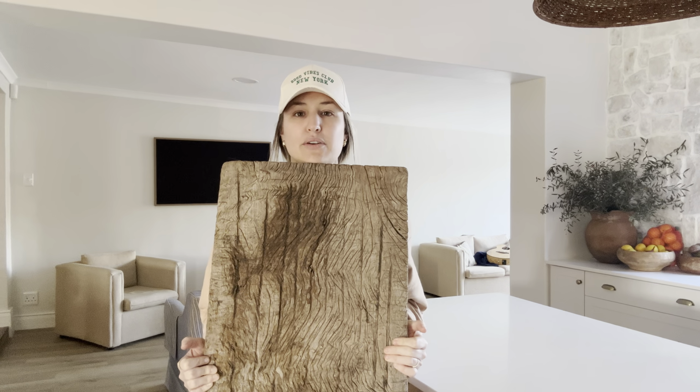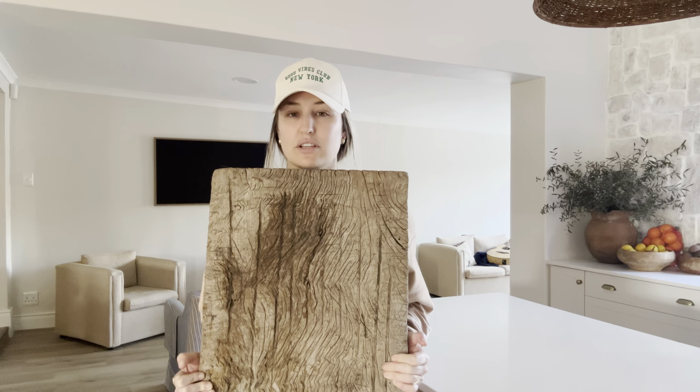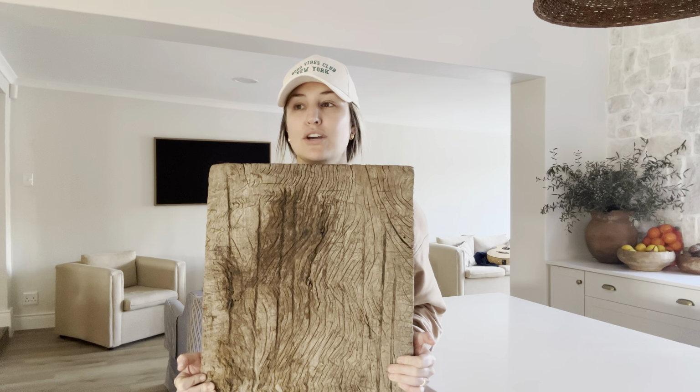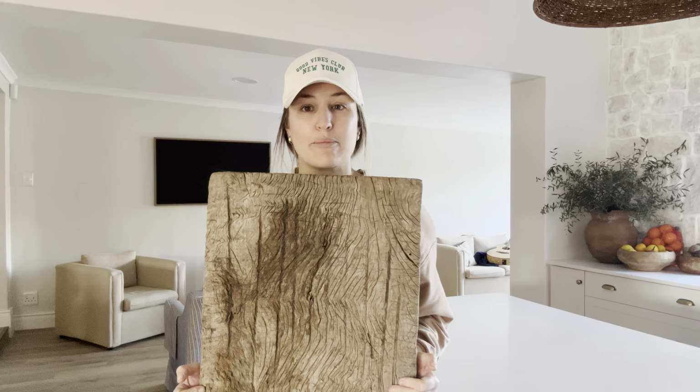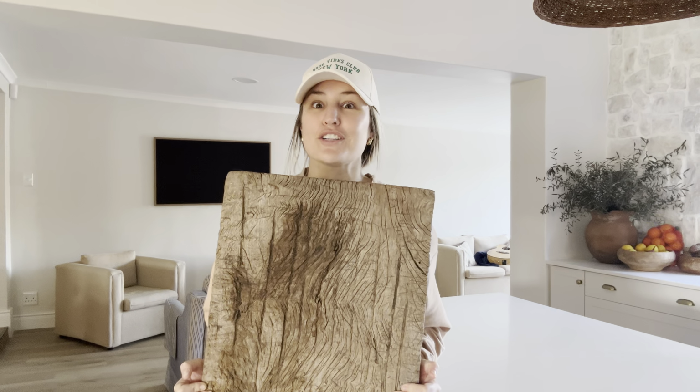Okay. It was 50 rand or 80 rand, but because of everything we bought at the Shed, the owner told us she'll give it to us for free. I think this has been standing there for quite a long time and no one really noticed its potential, and she was very happy when she saw that we are finally taking this thing off her hands. So we got a piece of art.